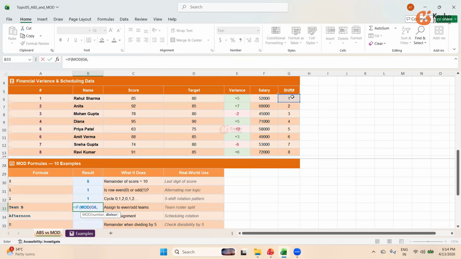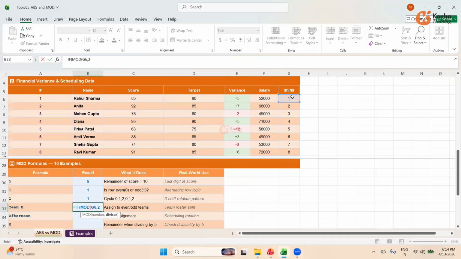Why 3? No, I divide G6 by 2 because I have to find what is even and odd. Basically, I want to find team A and team B, so this is 2.